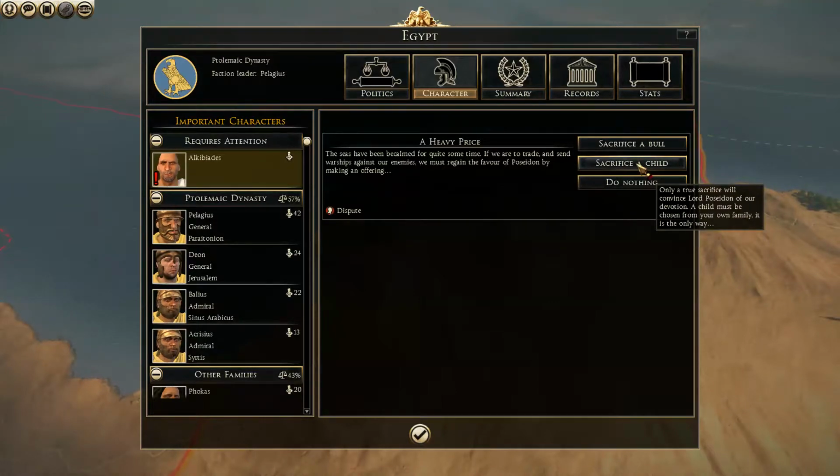A child must be chosen from your own family. It is the only way.